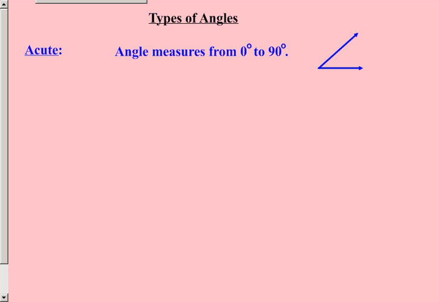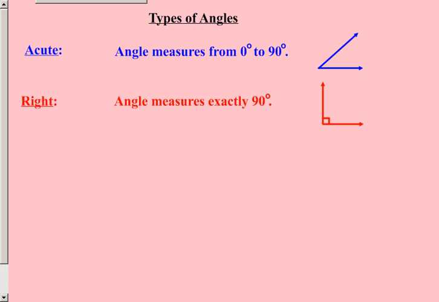Of course, when an angle does reach 90 degrees, we have a new category for it, and those categories are right angles. Okay. So by definition, a right angle is an angle that measures exactly 90 degrees. Now, when we say it measures exactly 90 degrees, this is not an instance of close is close enough. It has to be actually 90 degrees. 89.9 is too small. 90.1 is too big. It's got to be exactly 90 degrees.